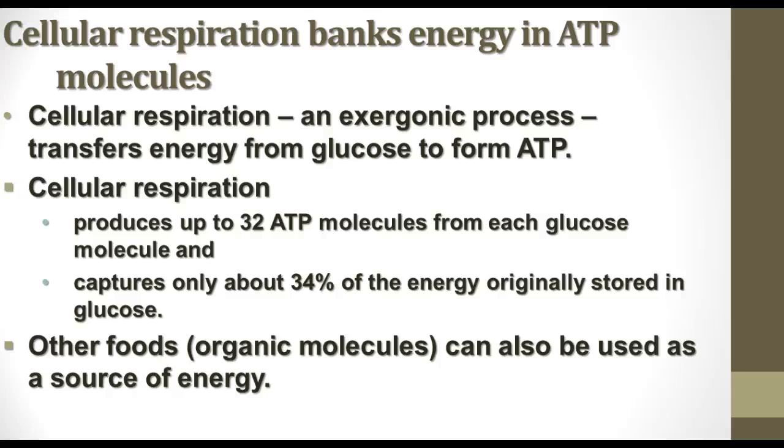Just know that somewhere in the 30s would be the amount of ATP that is produced by cellular respiration from each glucose molecule. There are different methods of measuring this, and scientists don't always agree about what should be counted and when and how it exactly works. So we're going to go with 32 this time, knowing that sometimes you'll see the numbers 36 or 38.